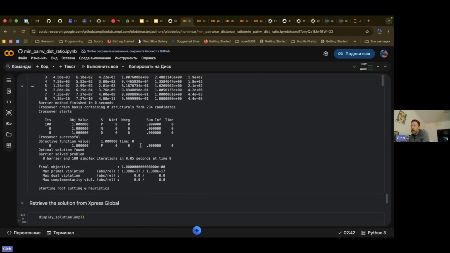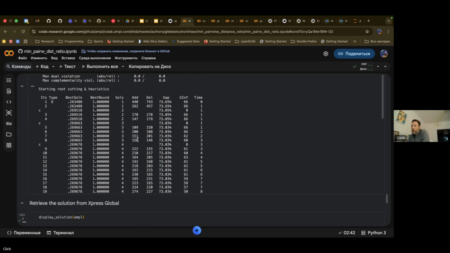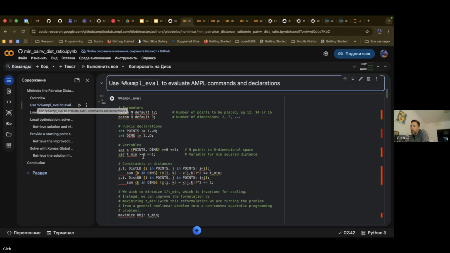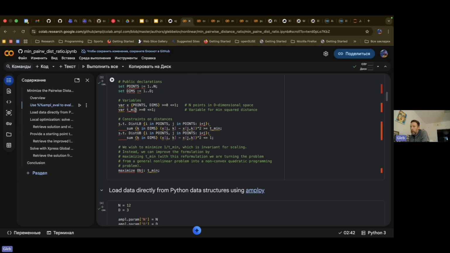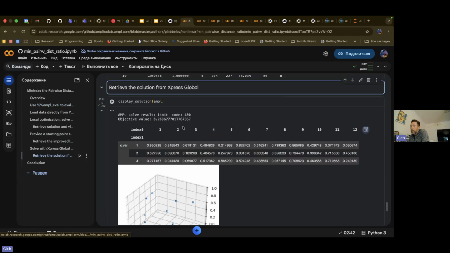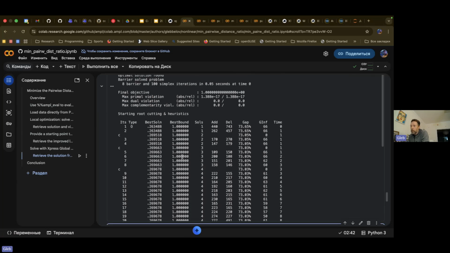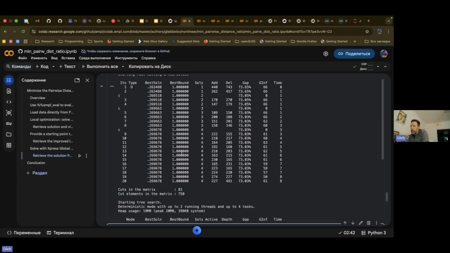Time limit 30 seconds. Now again, as this is an optimal algorithm, we see the best solution column for best solution values and for the best bound. And best bound is 1 because in our model, we provided this bound for the objective value variable. But it does not mean that the solver is comfortable at computing this bound, especially we see that it's not improving in this time limit.